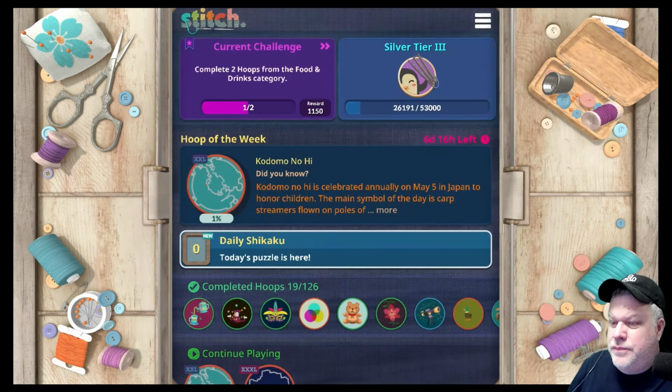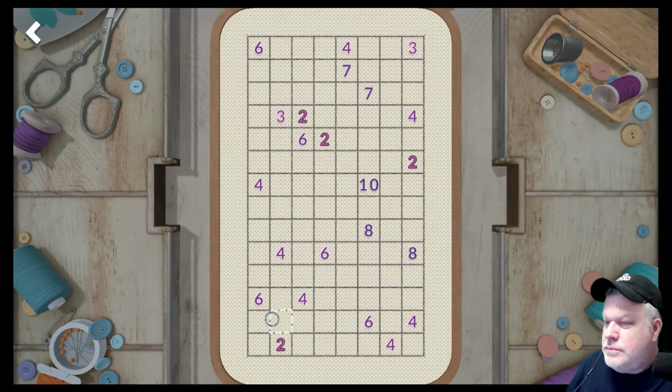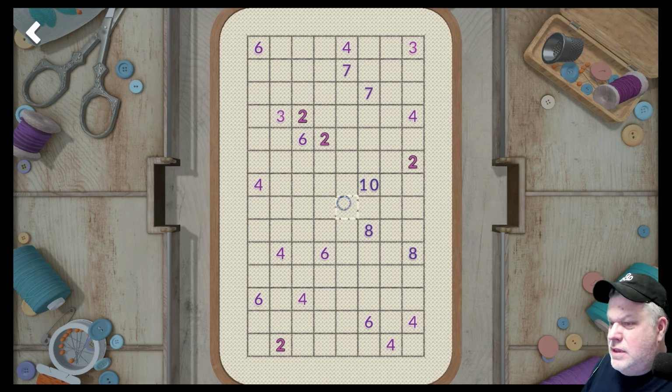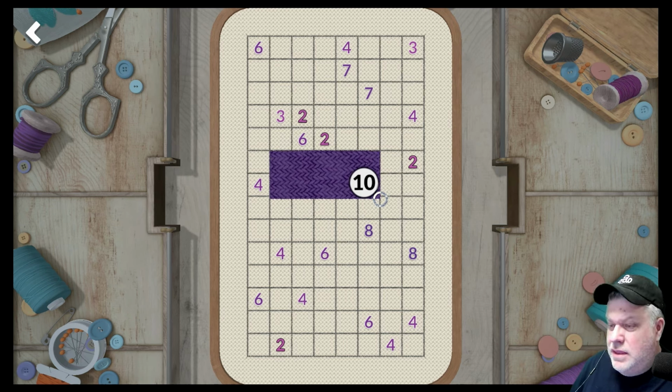Here's the daily puzzle, which I just got. Oh, as you can see, this looks a bit daunting here, isn't it? Oh, so I'm not even sure where to start. Okay, so the 10 cannot go vertically. Let's see how many lines there are: 4, 5, 6, 7. So it's only 8. It's 8 by 1, 2, 3, 4, 5, 6, 7, 8, 9, 10, 11, 12, 13. It's 8 by 14. So the 10 can't go that way or that way. And it has to be in two rows or two columns of 5, obviously. So I can do this. I can do that.